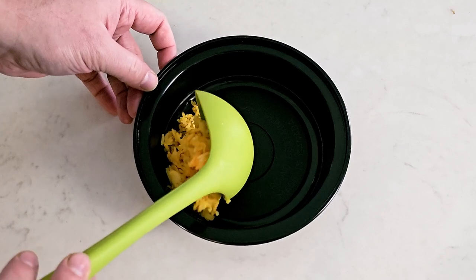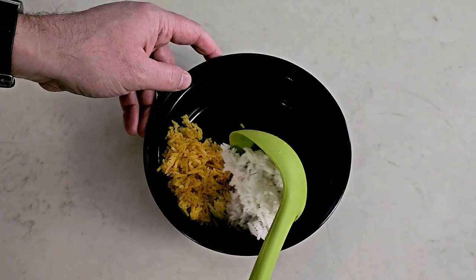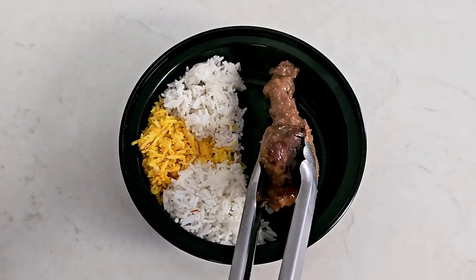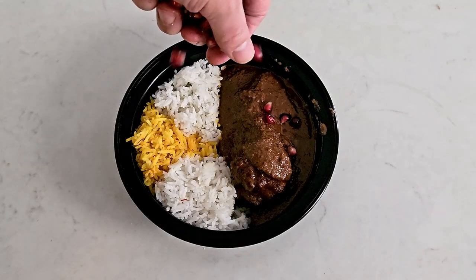Dealer's choice, but I like to plate this by creating a wedge of saffron rice and framing it on either side with plain. You're free to create a swirl or just mix it all together. Add your drumstick, coat with sauce, and don't forget to garnish with fresh pomegranate seeds.